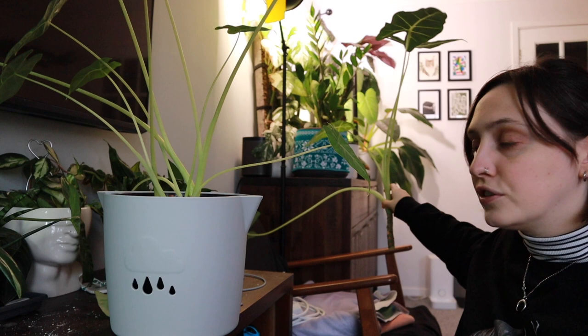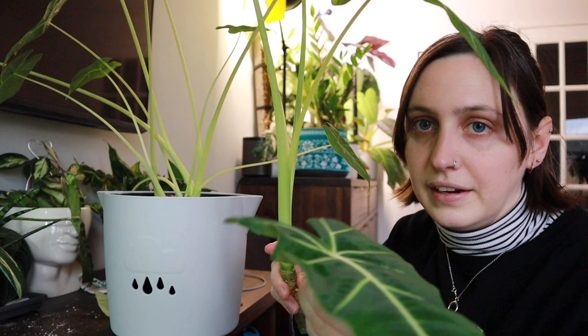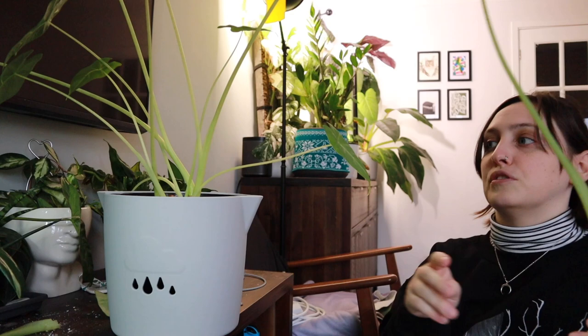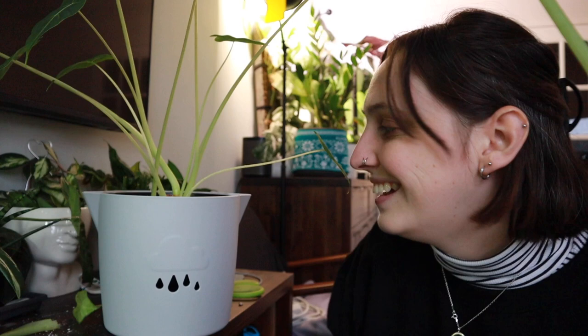Maybe I'll take this leaf off because I don't like how it looks. I've just gotten so brutal. I mean, this leaf is perfectly fine. I didn't need to take it off, but now it's a better shape. I think it's not so sprawling. And then this, I kind of like it better already anyways. Should probably chop that leaf off. I can do that. Continuing with my scissor happy phase of January 2023. I'm not mad about it.